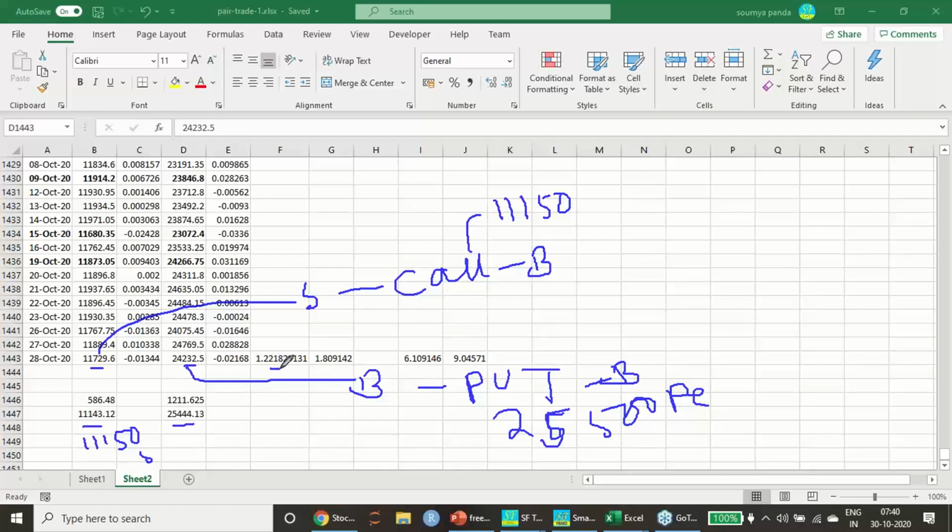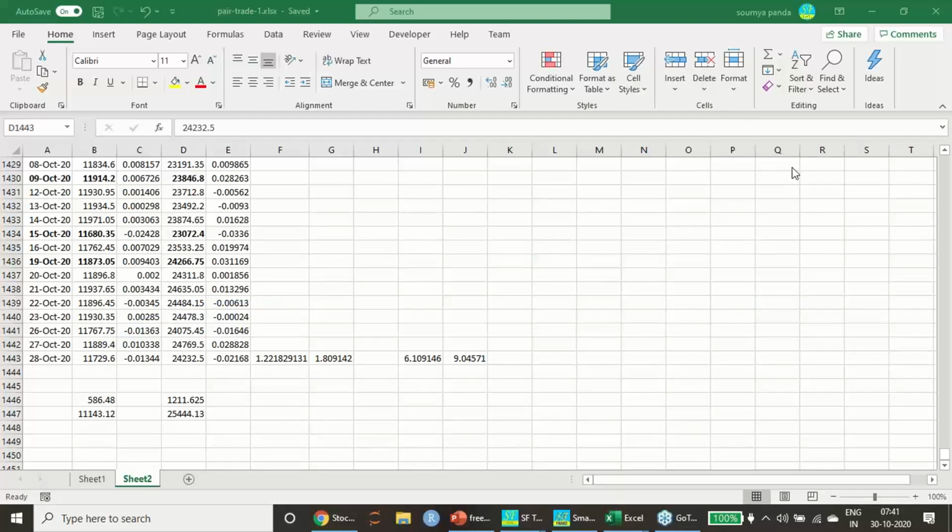Why I am doing so? I have seen the beta relationship. So every 1% change in the Nifty will bring 1.2% to 1.8% changes in the Bank Nifty. That is based on the past 5 calendar years of data, as well as the past 10 days data relationship. So these are the deep in the money options you need to buy along with the future. This is the simplest trade which you can enter to deal with this volatility.